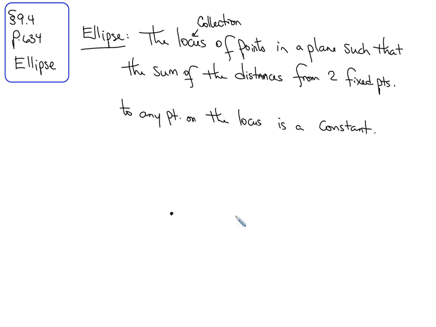What does that mean? Well, we have two fixed points. And imagine me taking a loose piece of string and attaching it to those two fixed points. So one end gets attached to one point, one end gets attached to the other point. Now imagine that I take my pencil and I hook it under the string and I pull it taut. The string doesn't stretch, so I just pull it until the string is tight. So maybe I can pull it to right here. And so I end up with maybe something that looks like this. So the string is now straight here and here. Can everybody visualize that?